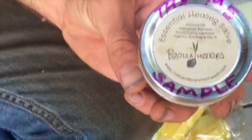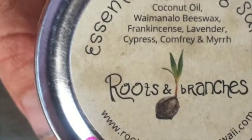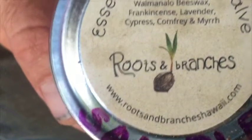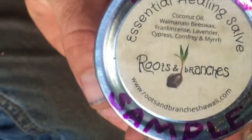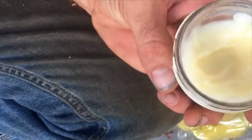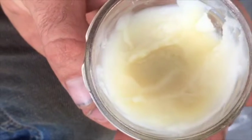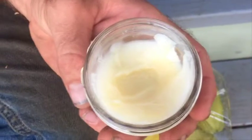It is made with local coconut oil. The beeswax comes from a few locations, but most of the beeswax that I get comes from Waimanalo. A couple sources, and then I buy my essential oils. Anything that I can make, like the comfrey — I make a tincture of the comfrey that I used to grow up in Hauula, which I now grow here in Waimanalo. You can kind of see the consistency; it has a great smell. Used it as a general skin healer, but just a general skin lotion as well.